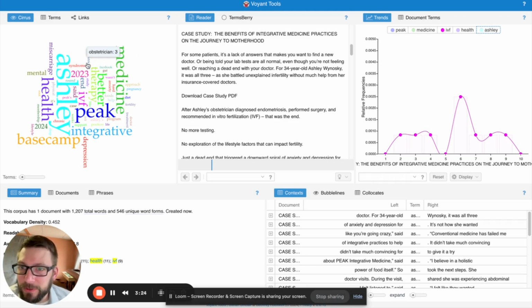But then syndrome, obstetrician, these different keywords are barely showing up, and they could be things that we want to increase how much they show up in the article, not to keyword stuff, but to simply make it more obvious what the content is talking about, because that is the highlight of the content.